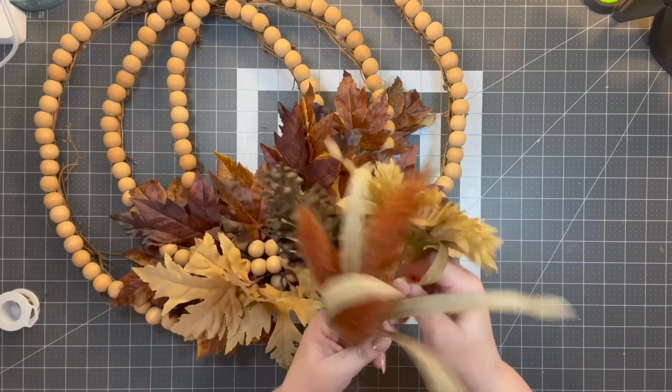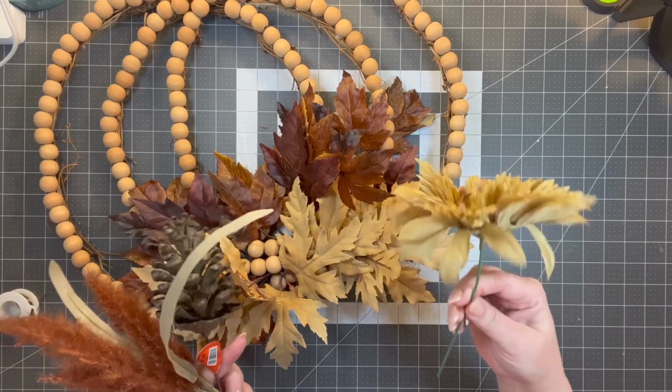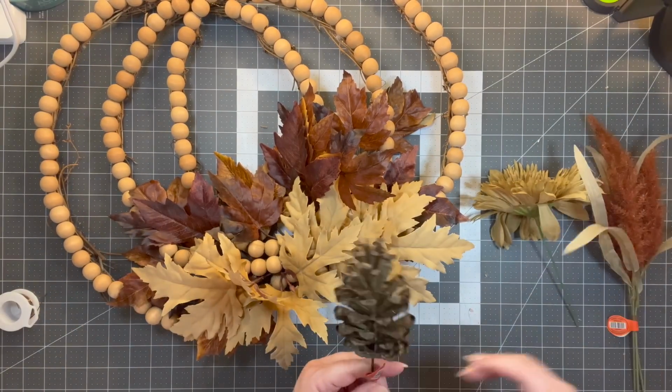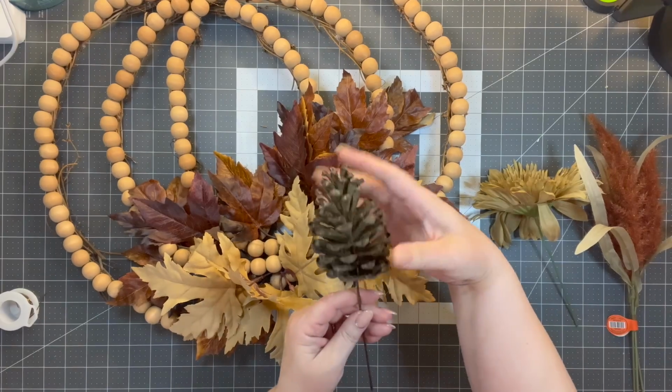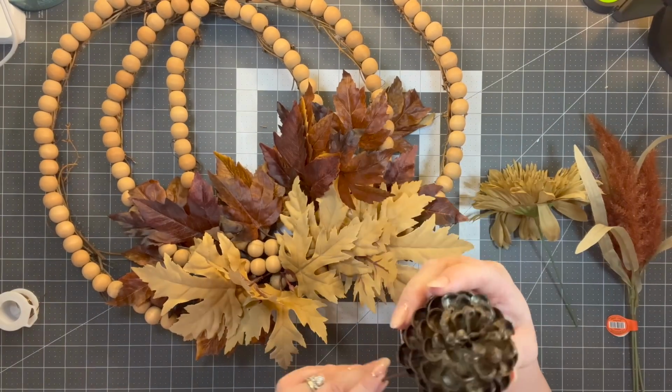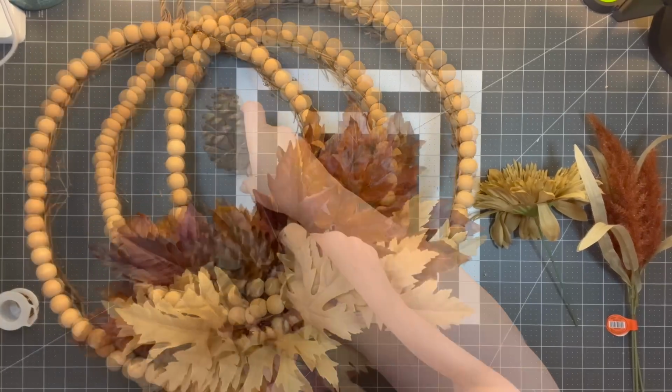So I'm just going to pop these tags off, and we have sort of like a sunflower, I'm not sure, daisy look. And then I got this big pine cone, and I'm just going to put this through here.